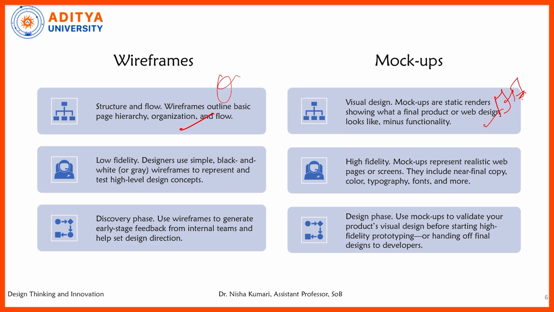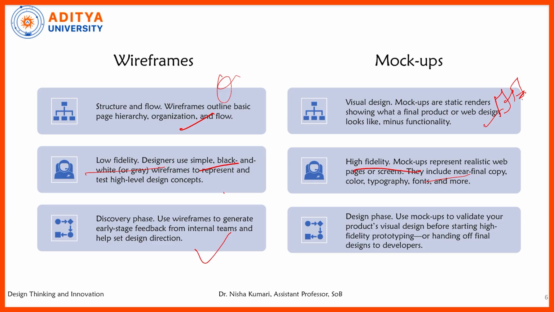Here the wireframes, when we talk about, these are the low fidelity prototypes which simply provides the designer in a black and white, or you can say in a sketch format. While we talk about the mockups, these come under your high fidelity prototypes, where we can see how your web or how your screen is going to really look alike.